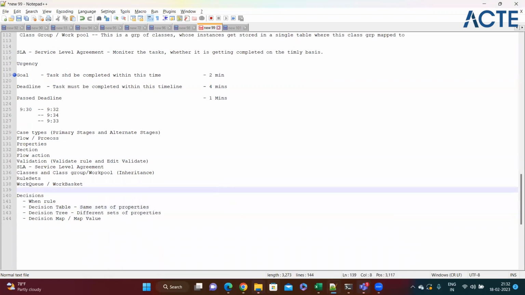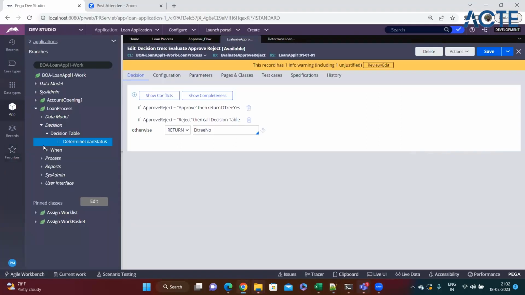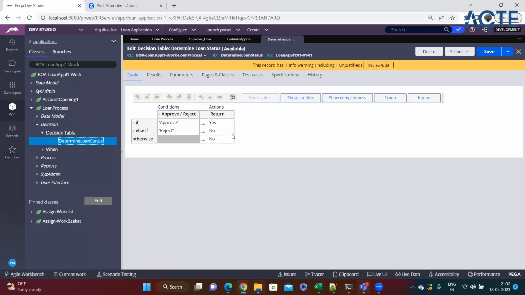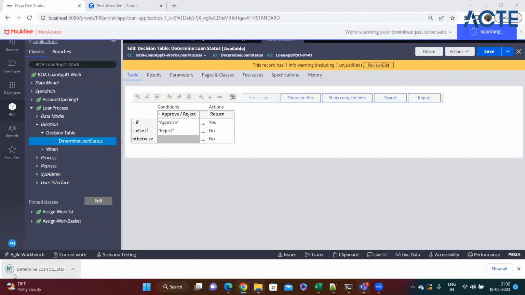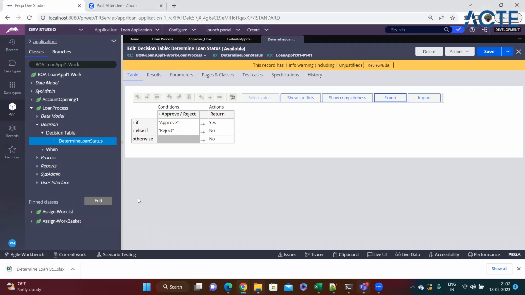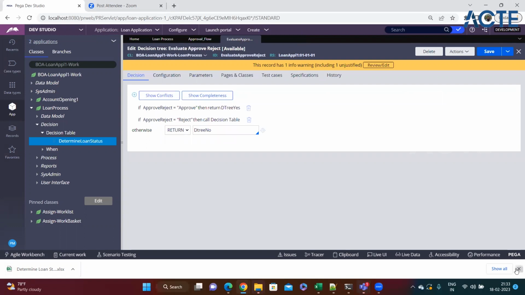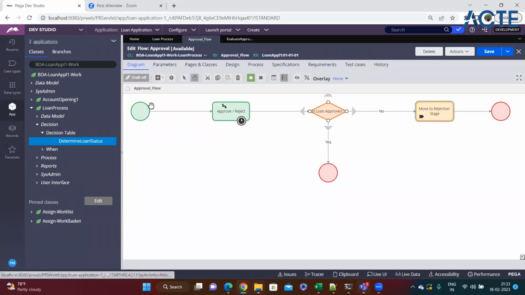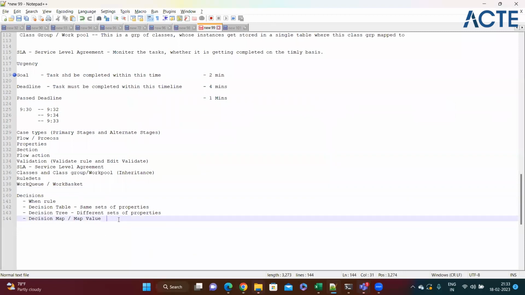So now if you see the decision table, yeah, this is what we have. You can even export this to Excel. You can see on the top there is a button called export to Excel, and it gets exported to Excel. For example, if you want to send this report to the customer, showing the conditions, what you're returning, yes, no, the eligibility criteria and all the rest, you can just export to Excel and send that report through an email. Like that.